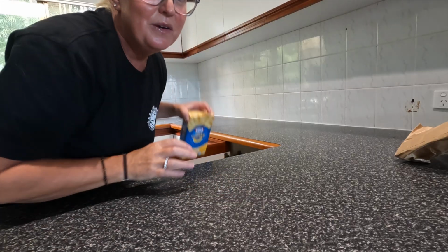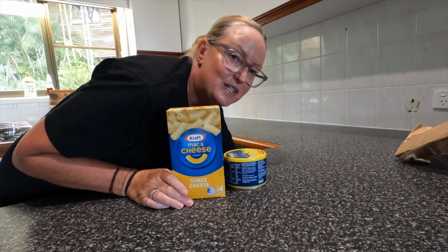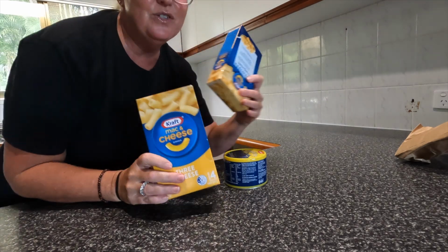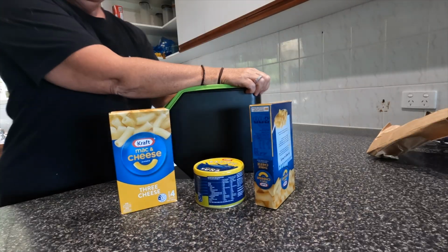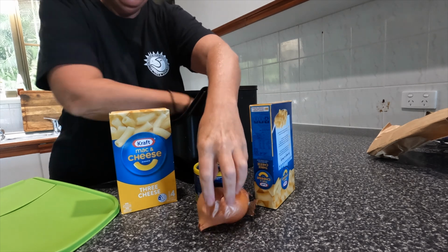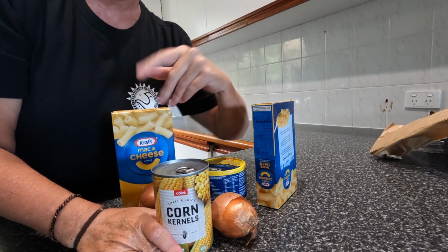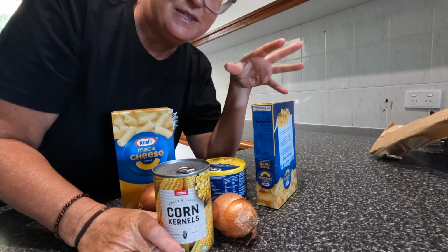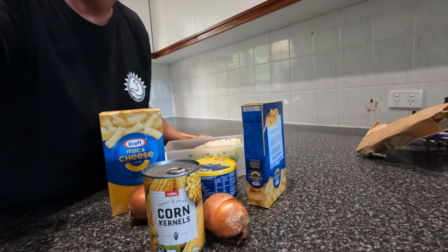And you don't have to make it from scratch. I'll show you. So we're going to use these packet mac and cheese, and if you want to make it from scratch, make it from scratch. I'm going to use 2 packets because I'm going to make a good batch. Some tuna, a couple of onions, a can of corn, and frozen peas and corn and carrots. I just realized I had some cabbage in there, so I'm just going to chuck that in.